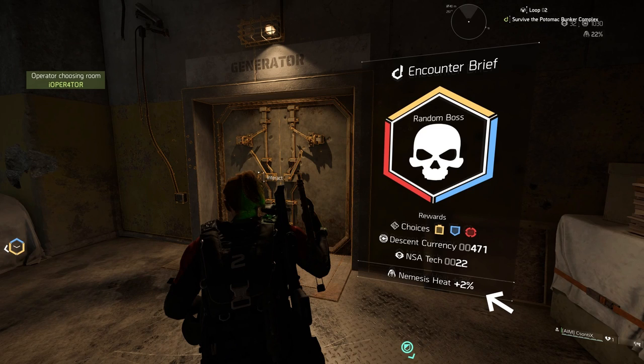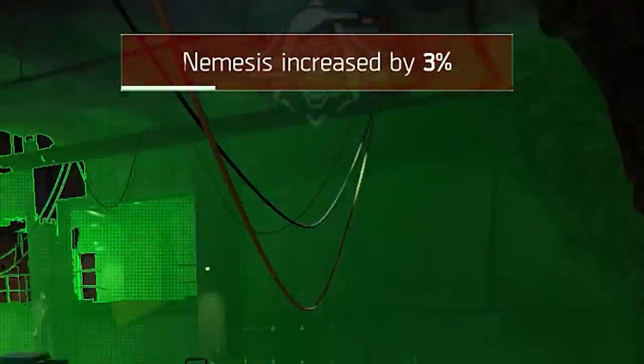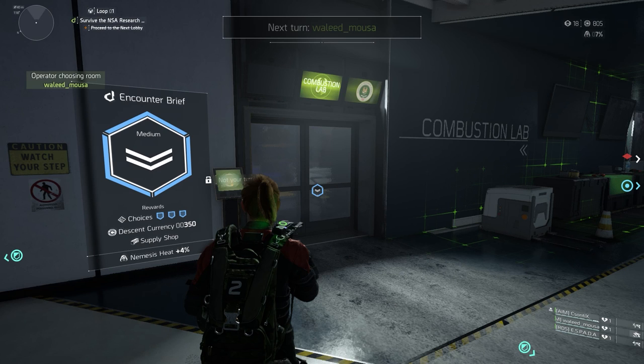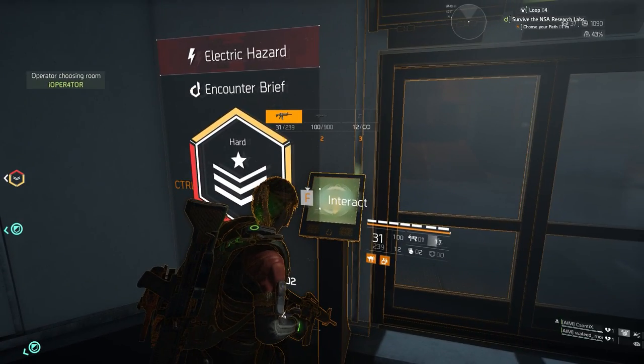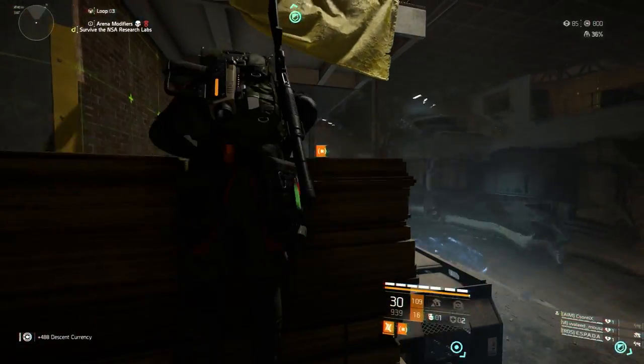Next thing we will talk about is the Nemesis Heat. We need to reach 100% to fight the main boss of the simulation. Each difficulty gives us different Nemesis Heat. For example, easy gives us 6%, medium gives us 4%, hard gives us 3%. Some encounters have special modifiers like Electric Hazard, EMP, or Chem Vapor.